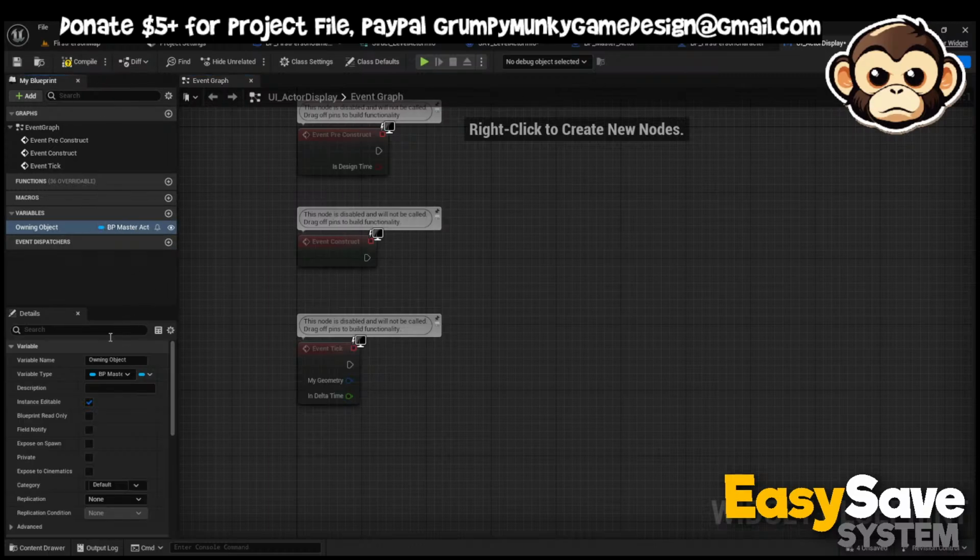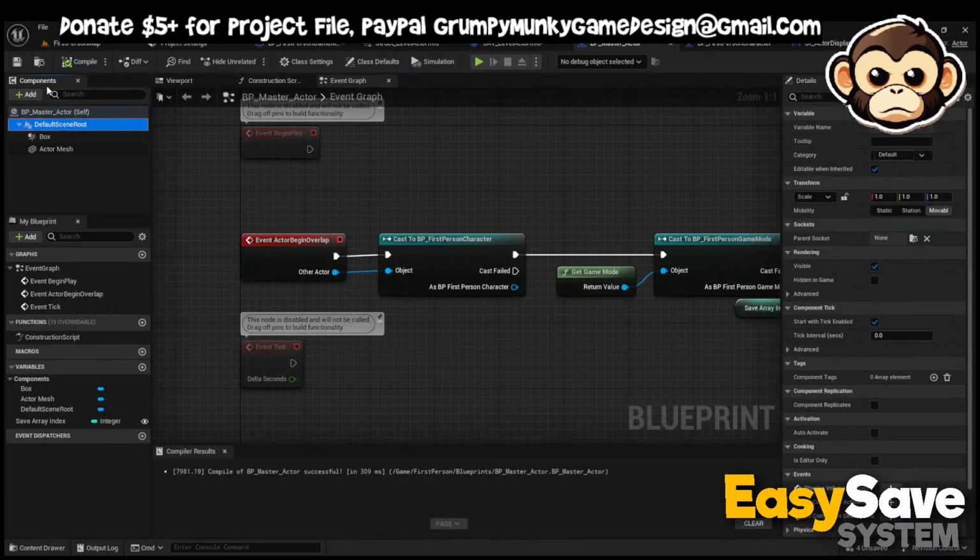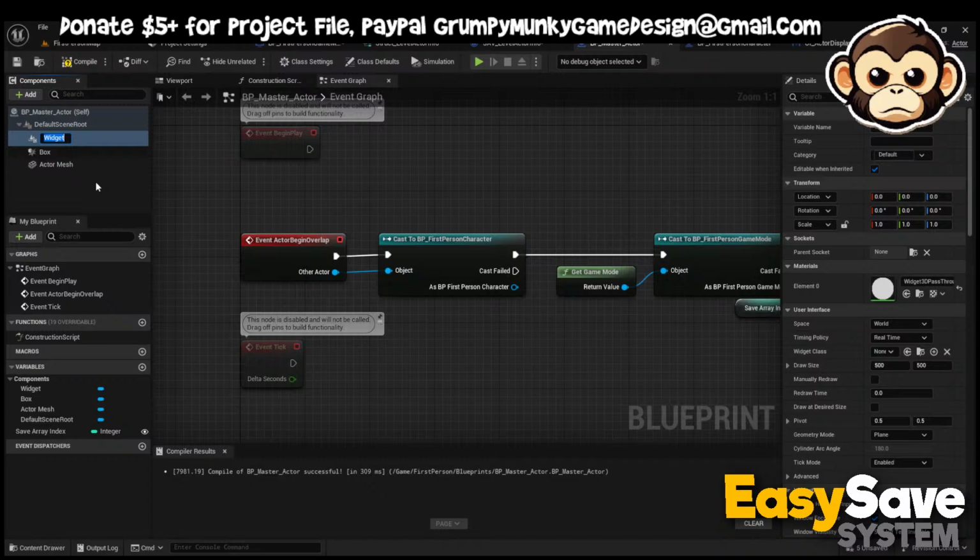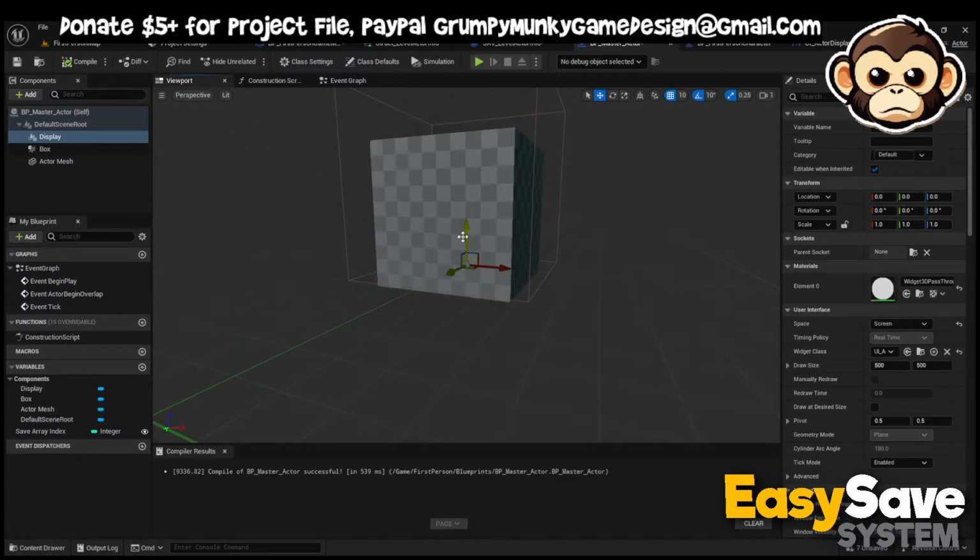We want to expose that on spawn and make it instance editable. And in the master actor, add widget, and we'll do display. We want that on screen, and we want our display. Let's bring that up a little bit.